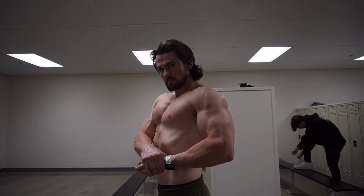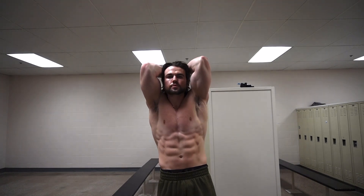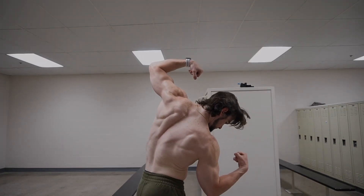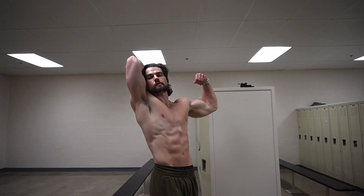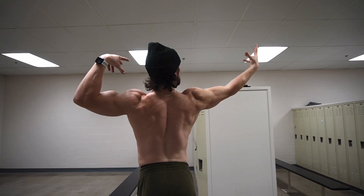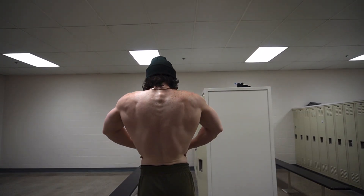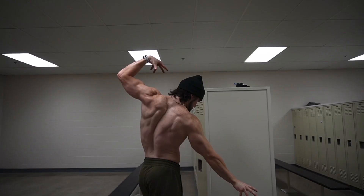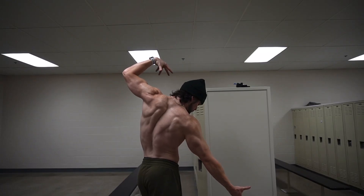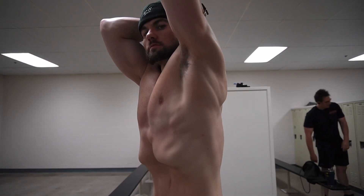Now we have the physique check with the arm pump — I'm feeling pretty good. I'm sitting at 180 pounds flat, down 17 pounds from peak bulk. We're looking at competing in October, so we'll see how we look getting down to 175, then main-gain a little bit, possibly go through a mini bulk to put on more muscle, then go through a full 10 to 12 week prep. October 21st I will be competing in my first bodybuilding show, so I really appreciate the support.